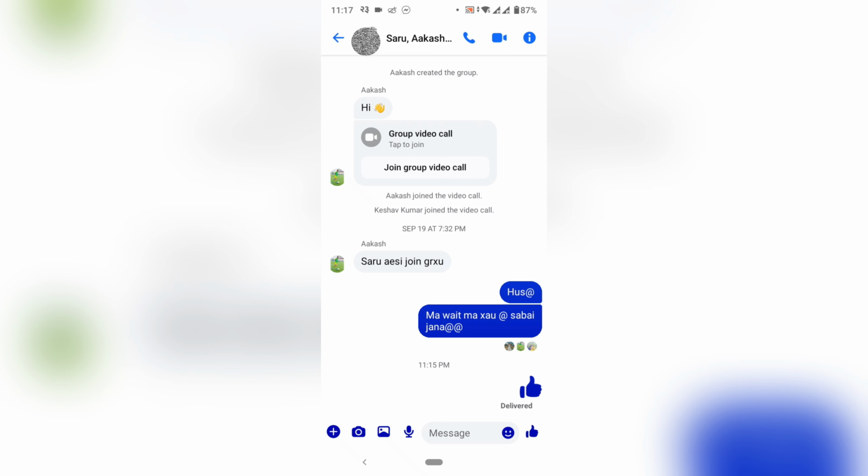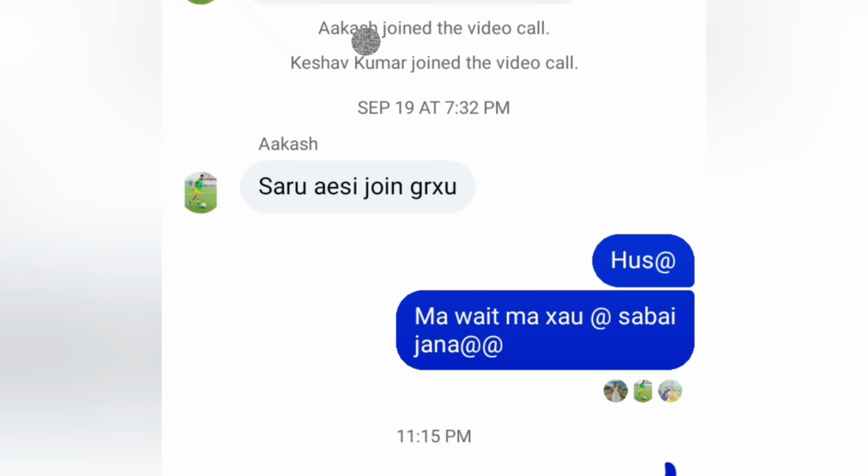To confirm the message is read, look at the small profile picture of the person right next to your message. When their photo appears, it means they have opened the chat and viewed your message. In some older versions of Messenger, you may even see the word "Seen" along with a timestamp.